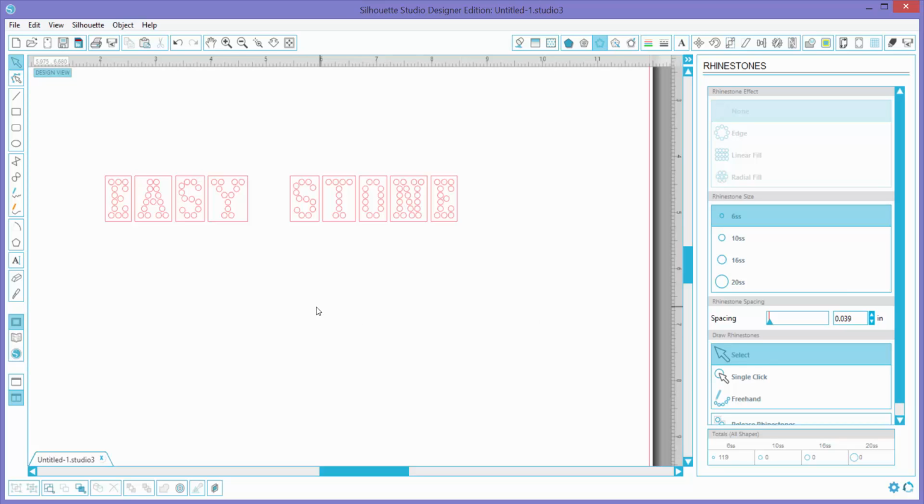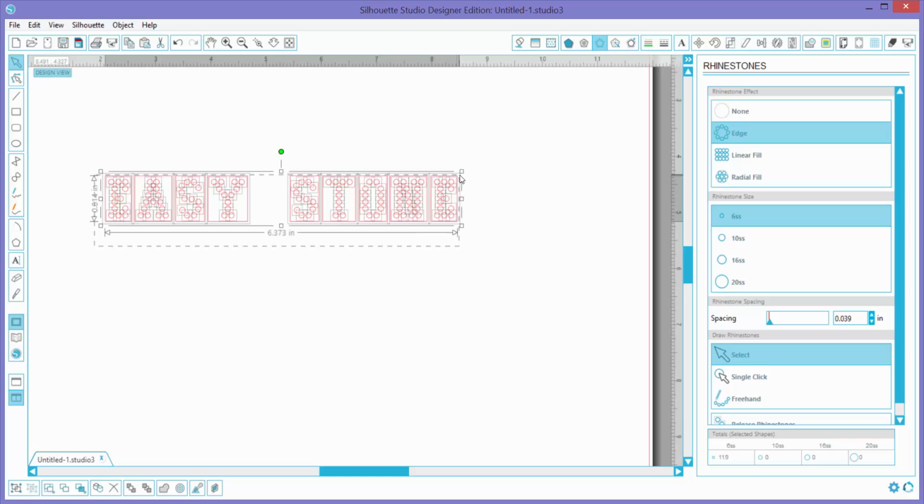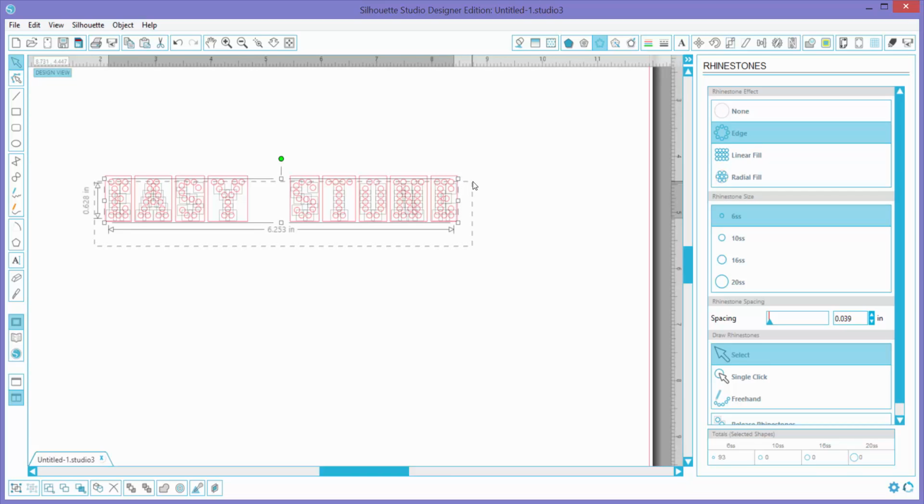So hopefully that will give you a better idea of how to take advantage of this font or any font from any vendor. They all work the same. If you have a sticky flock weed box, remember we have to ungroup it. We have to release that compound path, and then we have to go in, possibly change your preferences to select only what is fully selected, not just touching that selection. So we can just pick up just the rhinestones, and then we use that edge option to convert those circles to actual rhinestones.